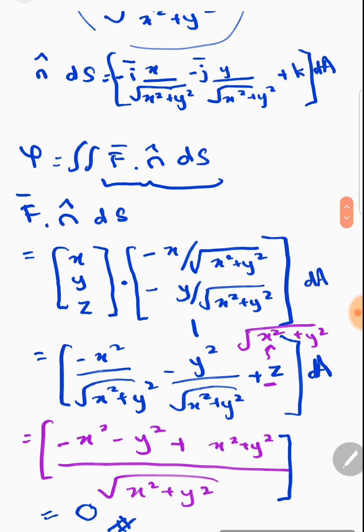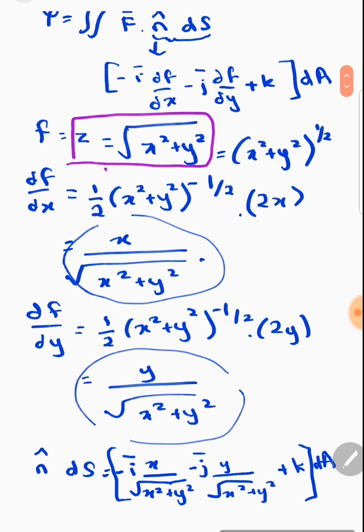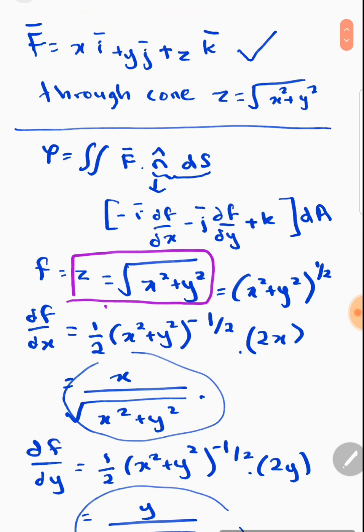So as you have seen here, every time you have a question, of course, you want to make sure that you get the formula correct, all right? After laying down the formula, then you want to express this in terms of its x and y, all right? So if it's x and y, then of course your unit vector normal will be in terms of x and y. Say if you decide to not put it in terms of x and y but x and z instead, then just make sure you change this accordingly, all right? Your unit vector normal will then be in terms of dx and dz. The way for us to change it is already explained in the previous video, so I'm not going to go through much with it.